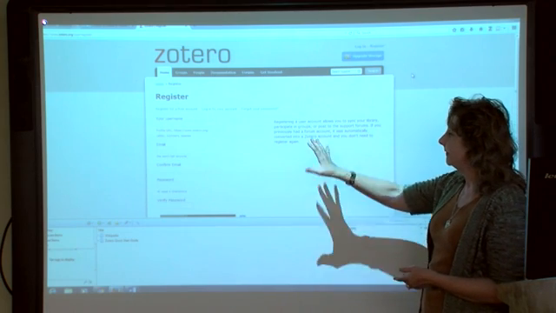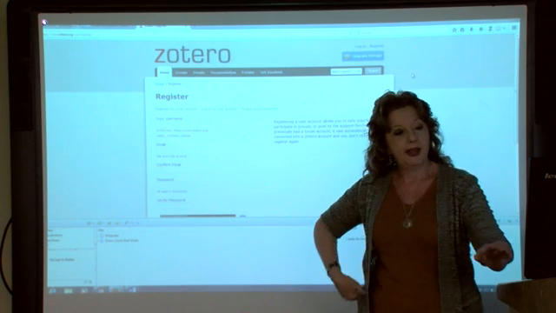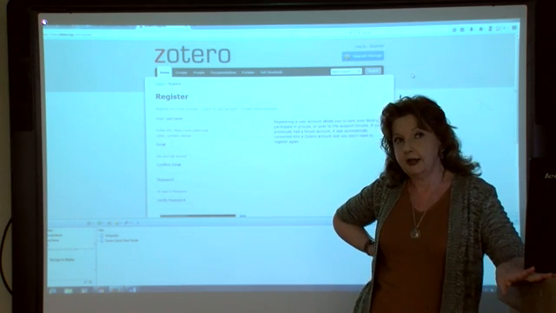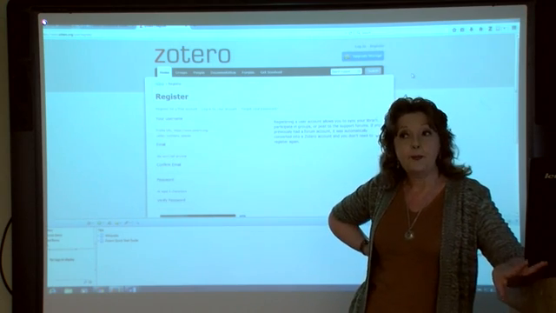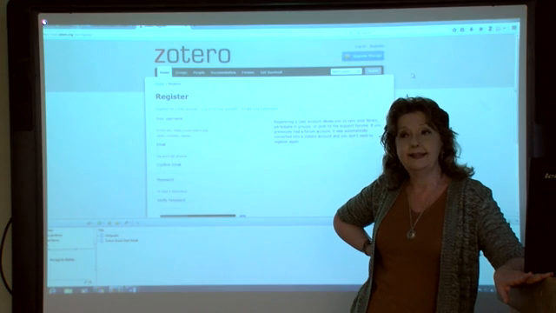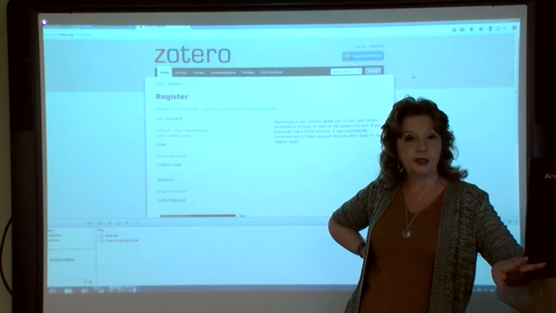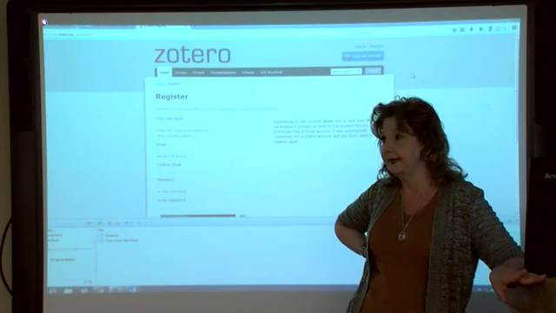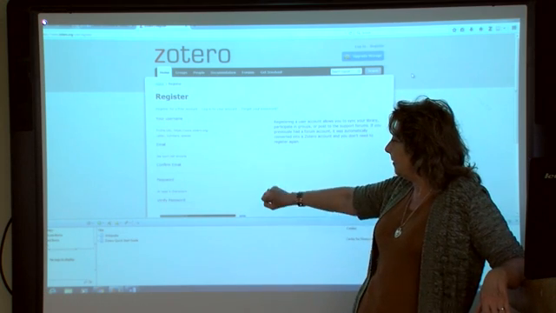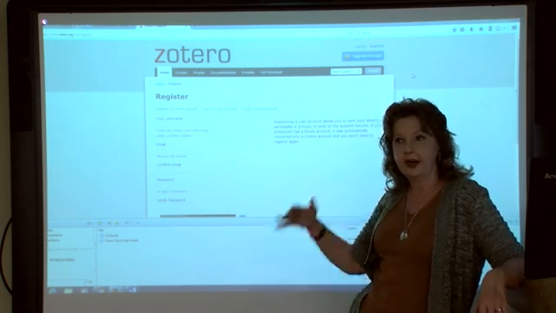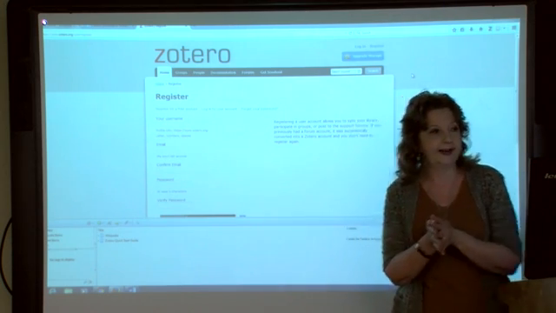Very easy to register. You can set up a username, your email, and by the way, since Zotero is totally free, you don't have to use your g.emporia.edu address. If you want to, you can. But you also might choose to use a separate Gmail address or Yahoo or something that's more of a personal email account that you will always have with you even after you graduate. So that's another reason why you might want to do something like that. Basically, you put in your email, confirm that, set up a password, and you're good to go. It takes just a few seconds. I have an account already set up.